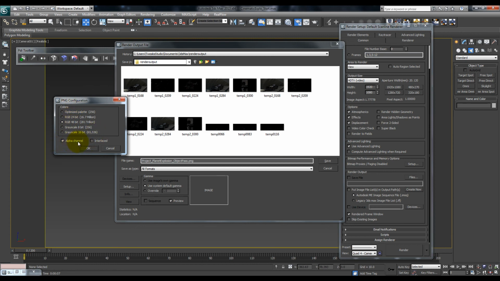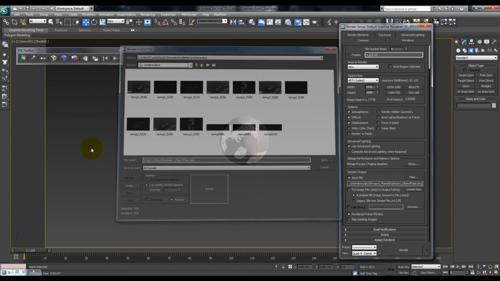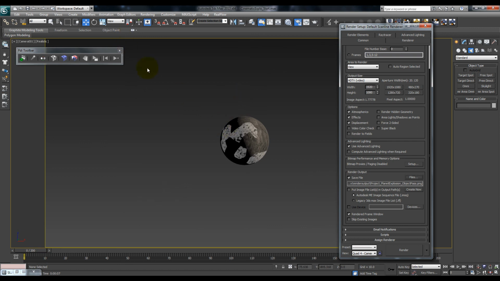I'm going to leave Alpha Channel on, and I'm going to click on OK. That's going to create a nice transparent background for me. So when I finally move the rendered image into Adobe After Effects, I would be able to easily composite the fire and the shock waves onto this shot.